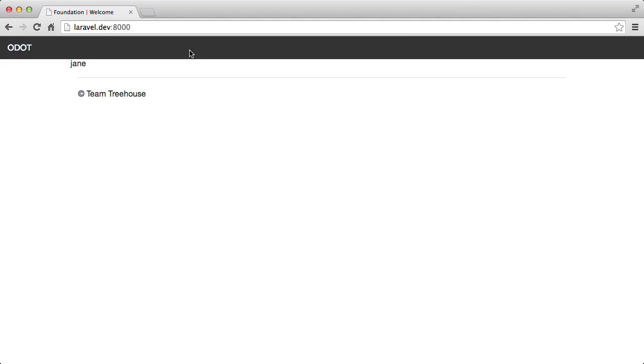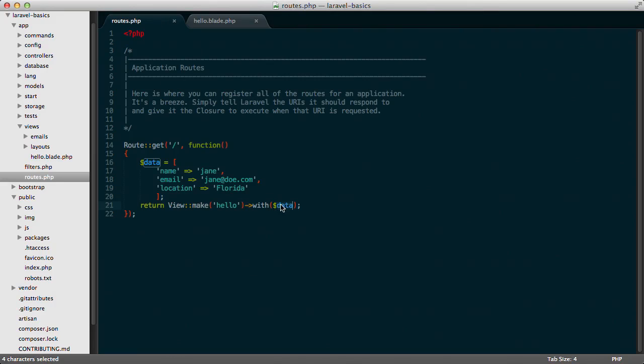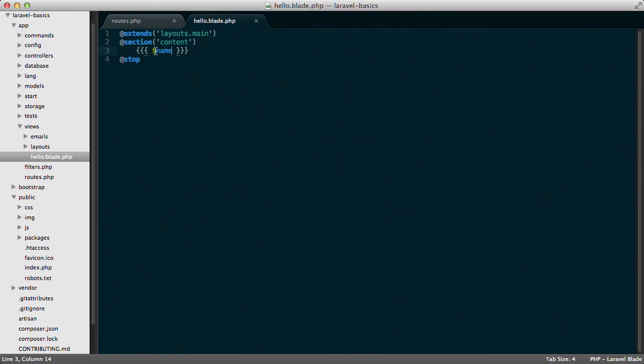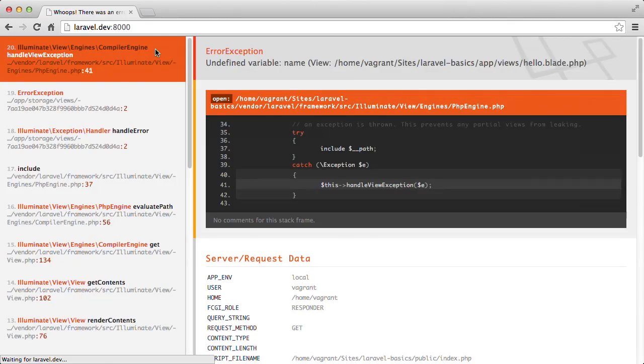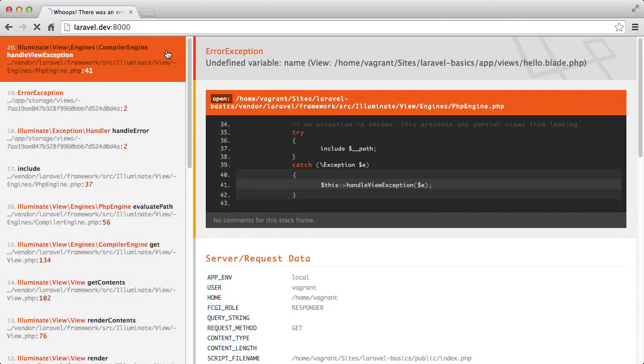Now, refresh, same thing. Okay, let's go back to our routes, and instead of just passing through an array, which will automatically break these out into individual variables, let's say we want to have an array come through as an array. Well, we'd simply call it with data, or any name we want it to be, and then pass through the array. Now, when we go back over here, if we were to refresh this page, you're actually going to get an error and get an undefined variable name. The way we solve for that is to call the new pass-through variable, which is data, and then name. Typical array access. Hit refresh.